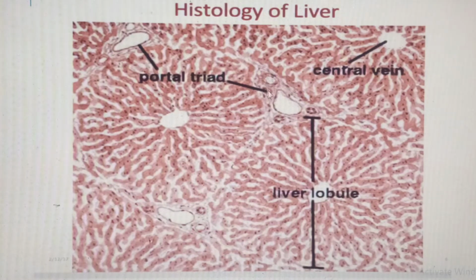I'll show you these portal triads that I'm talking about. Now, this lobule that we are talking about represents what we call the classic lobule of the liver. That one is morphological, that one is anatomical. That is what we see. We call it the classic type of lobule because it was the first one that was identified. That is the classic hepatic lobule, and it will tell us how blood will flow from the interlobular branch of the hepatic artery proper, as well as of course the interlobular branch of the hepatic portal vein.